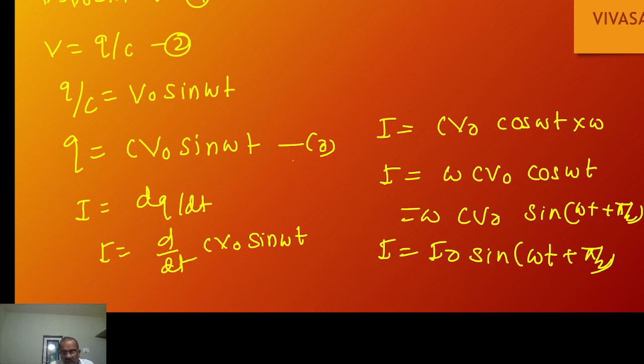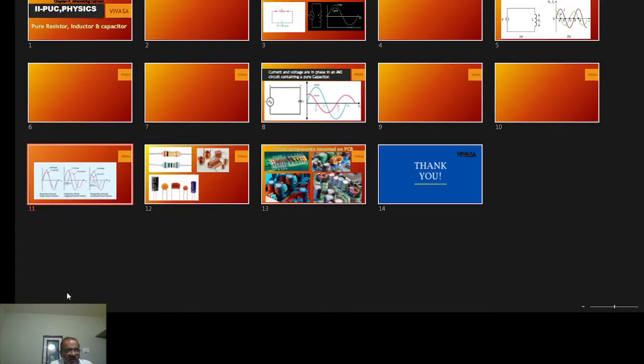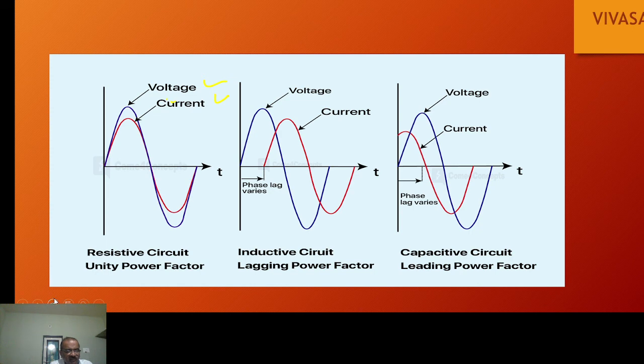Now these are the three circuits. In the first case, the voltage and current are in phase. You can see in this circuit both voltage and current are in phase, which means they go at the same time. Coming to the second one, voltage comes first, then current, so voltage is leading the current. But in this case the current is leading the voltage. These are the three important circuit diagrams which are usually studied in AC circuits.